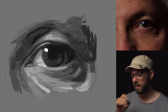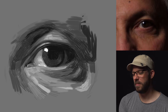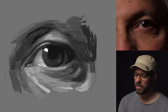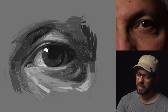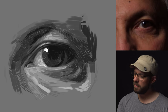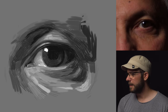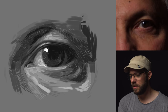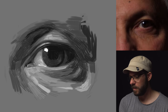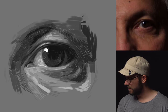But it is something where, unless you're at the gym daily, there's no idea that's going to help you do it. Crosshatching is a technique, and like any technique, the more proficient you become at using it, the better it's going to look. So that's what you have to look forward to: spending some more time with it and being comfortable with the fact that maybe right now it could look better, but with time, it will look better. Yeah. So just take it slow, take it easy, and eventually it will come to you.